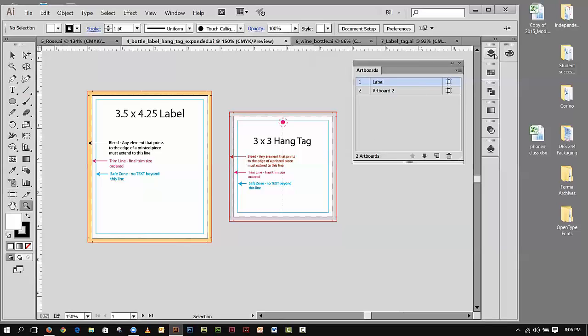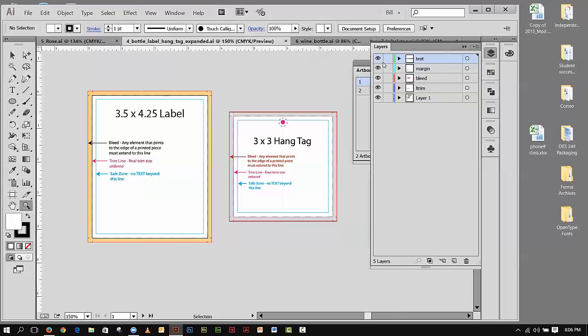So I created some layers here to show you what's going on. This is the text layer, all right? And I really don't have anything on the text layer. It's all in the base layer, so I didn't finish moving it. You've got margins, okay? There's your margin. Oh, I did it on this one, I think. That's what it is. I didn't do it on this one. Let me zoom in on this.